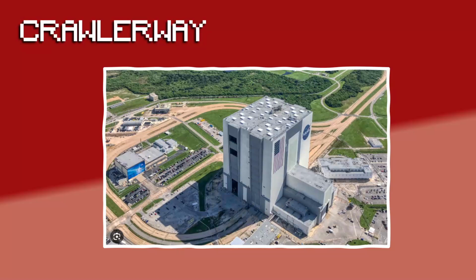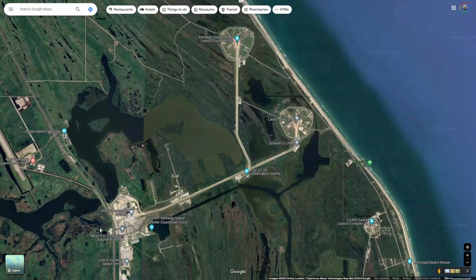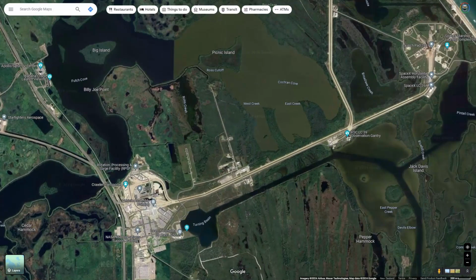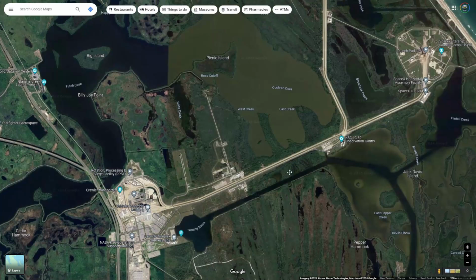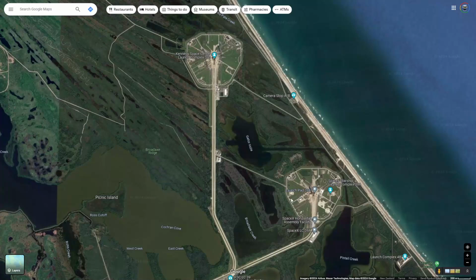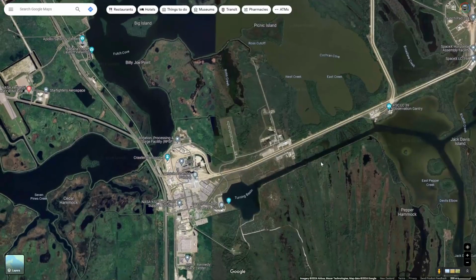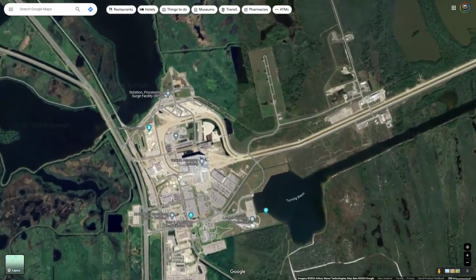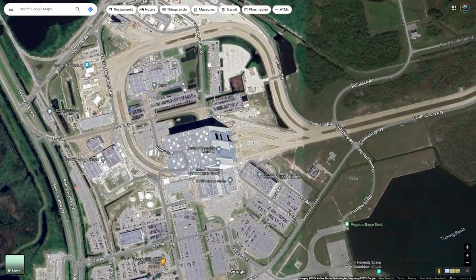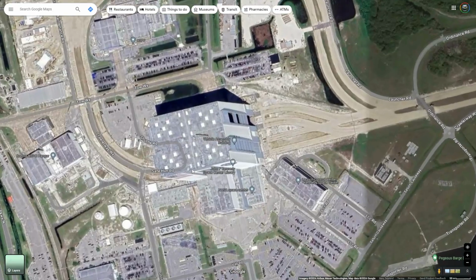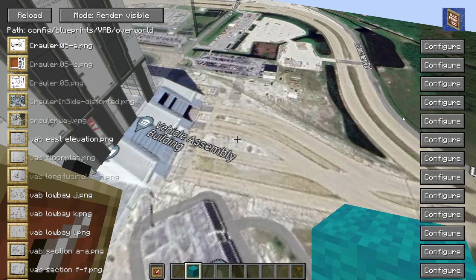Back in the 1960s, when NASA designed the VAB, they needed to work out how to get the rockets from the vehicle assembly building all the way out to each of the launch pads. They considered various options, including a rail system, but ultimately settled on the crawler transporter system. Now, the vehicle assembly building has 4 high bays and 4 different doors they need to get the rockets out of, onto the same road, and out to the launch pads.